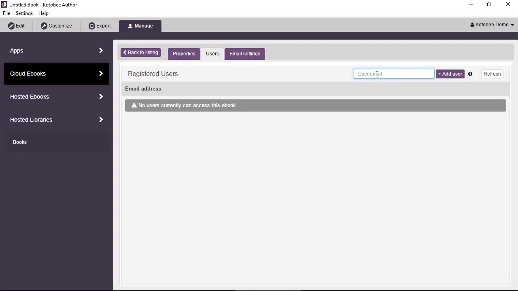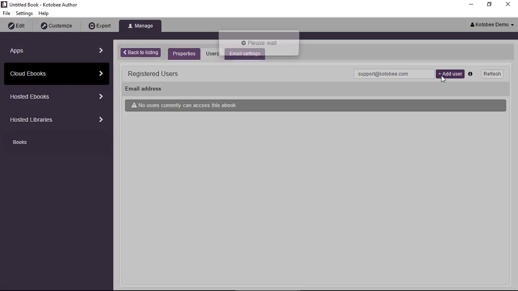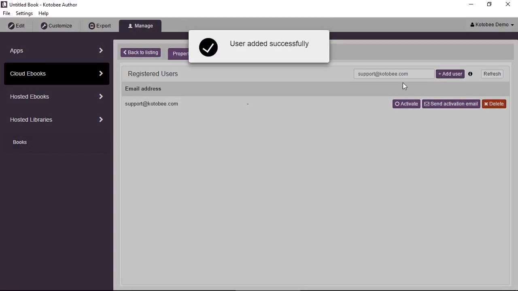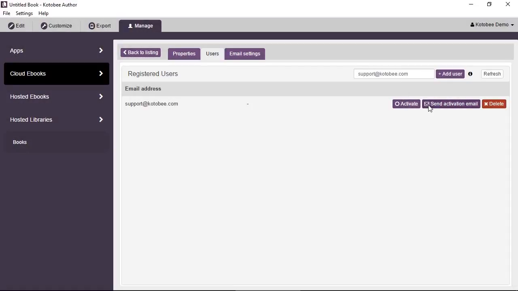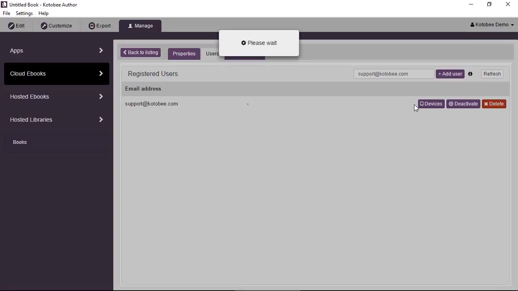Now at the top you'll find some further tabs. You have the users, and this is where you add the users manually so that they can receive access to the book. Now if you have it set so that users can sign up themselves, then you don't really need this, unless you want to invite a user and add him by yourself. You can do so from here. Now let's add just the email, any email, to see the options that we have.